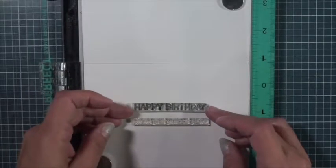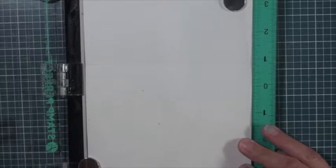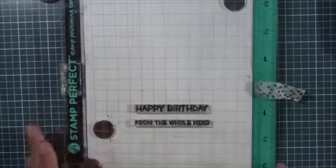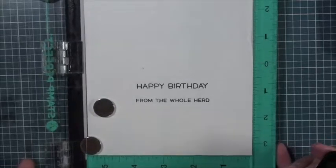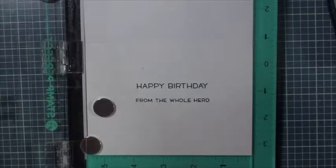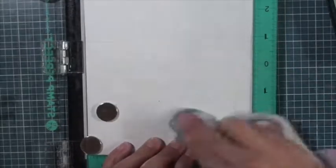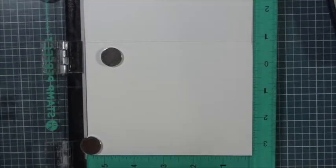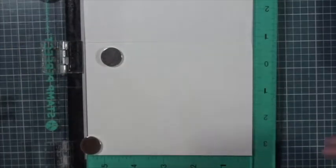And then the last thing I want to do is put my sentiment on the inside. So it's going to say, "Hey there" on the outside, "Happy birthday from the whole herd." Again, I'm using that acetate to stamp on top to make sure that I get my sentiment exactly how I want it. Once I know that it's lined up and it looks good, I can wipe the acetate clean and then stamp it down onto my card base. I think this is one of my favorite tricks that I've learned over the past couple years, or however long I've been making cards, this whole stamp on acetate first to make sure that it's lined up. It's saved me on so many projects.